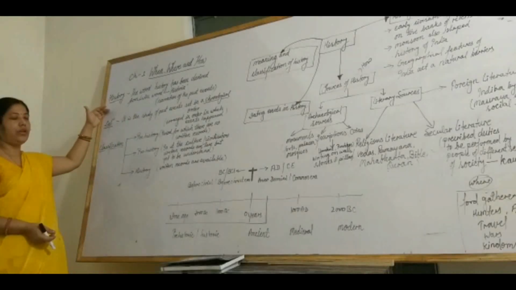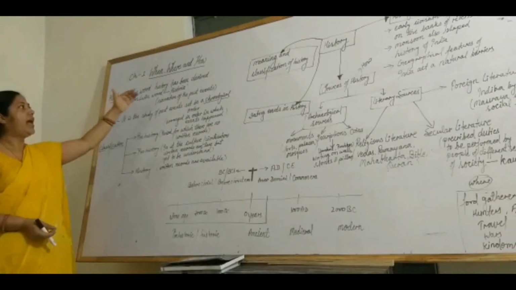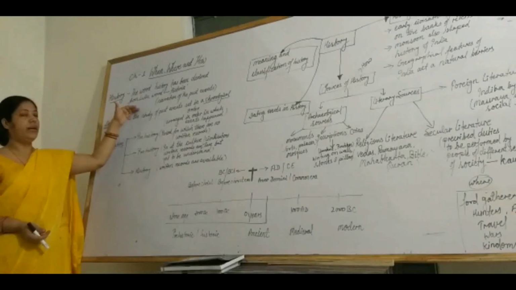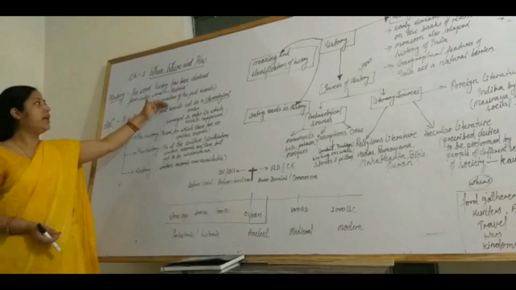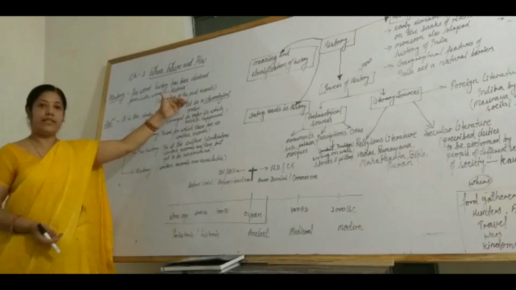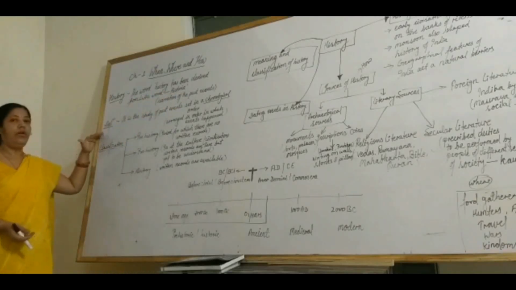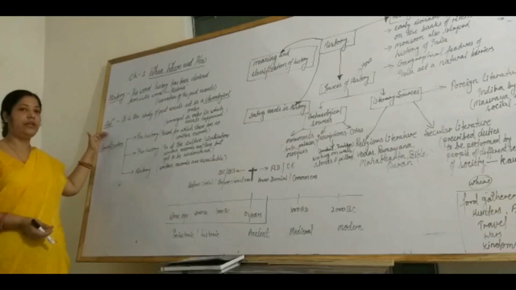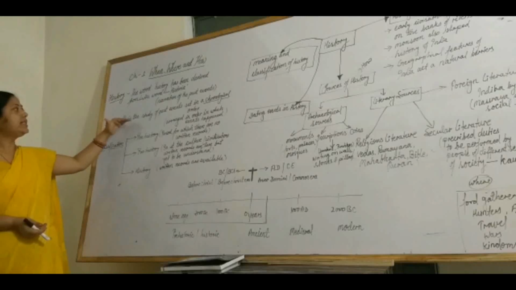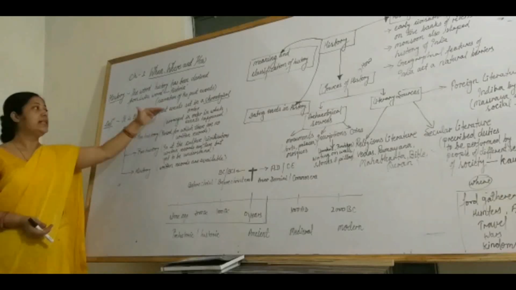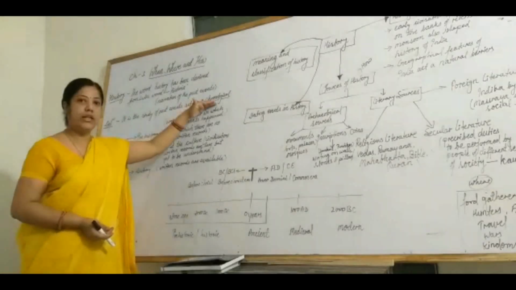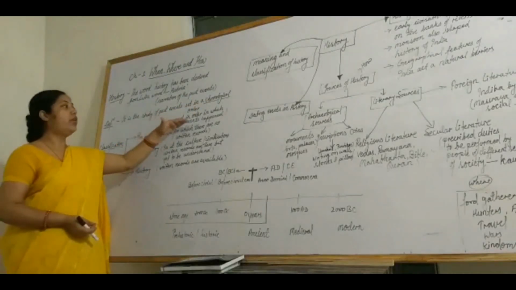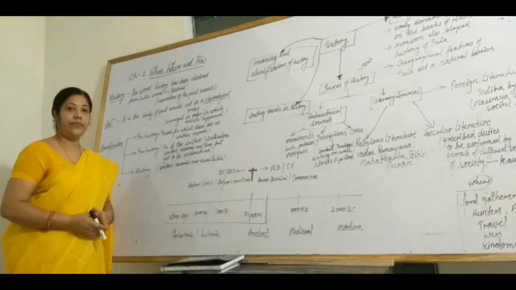What about history? The word history has been derived from the Latin word historia. The meaning of historia is the narration of past events. Now, come to the definition. What is history? The definition is, it is the study of past events set in chronological order. The meaning of the word chronological is arranged in the order in which events happened.